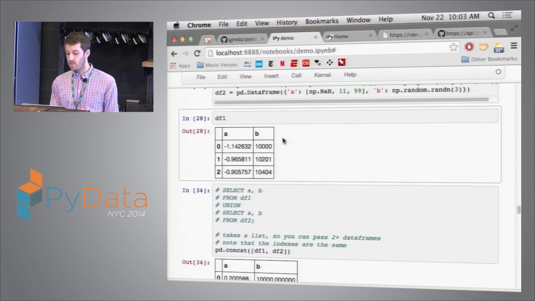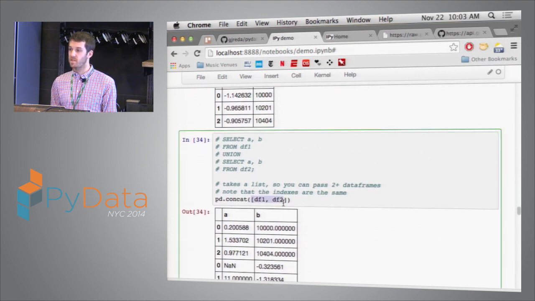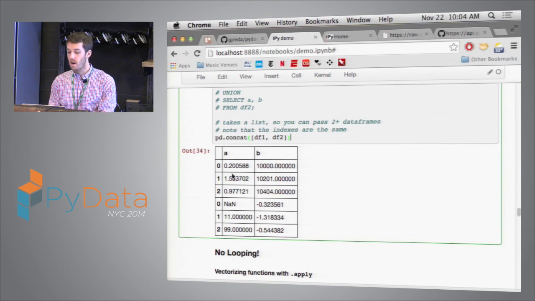And all you actually have to use is this concat function. So you pass the list of your data frames, and it will concatenate them on axis 0. Remember, I talked about how the headers are actually an index, and they're often called axes in the parameters and the arguments. So it's going to concat them on axis 0. So here we could say this full data frame now where A and B have joined together and created a new data frame.